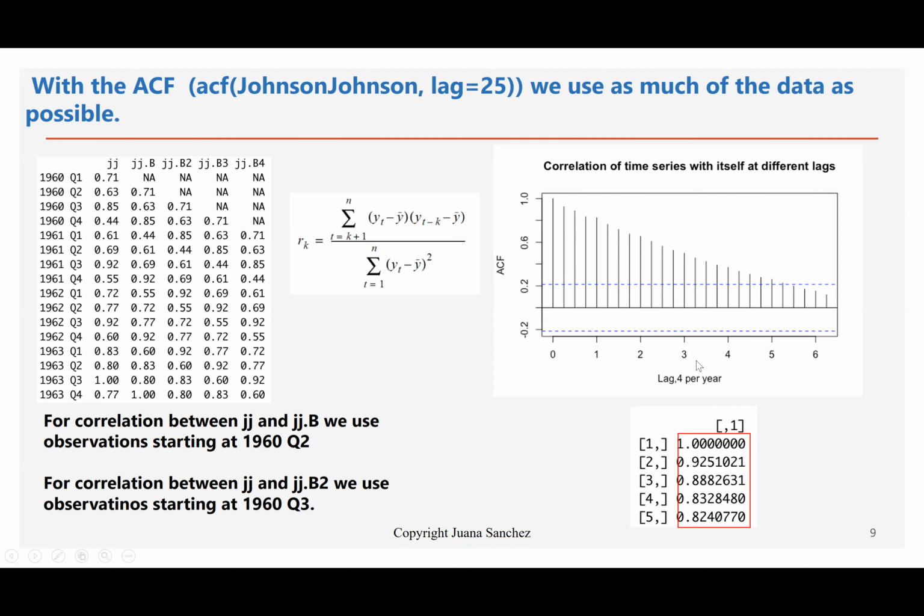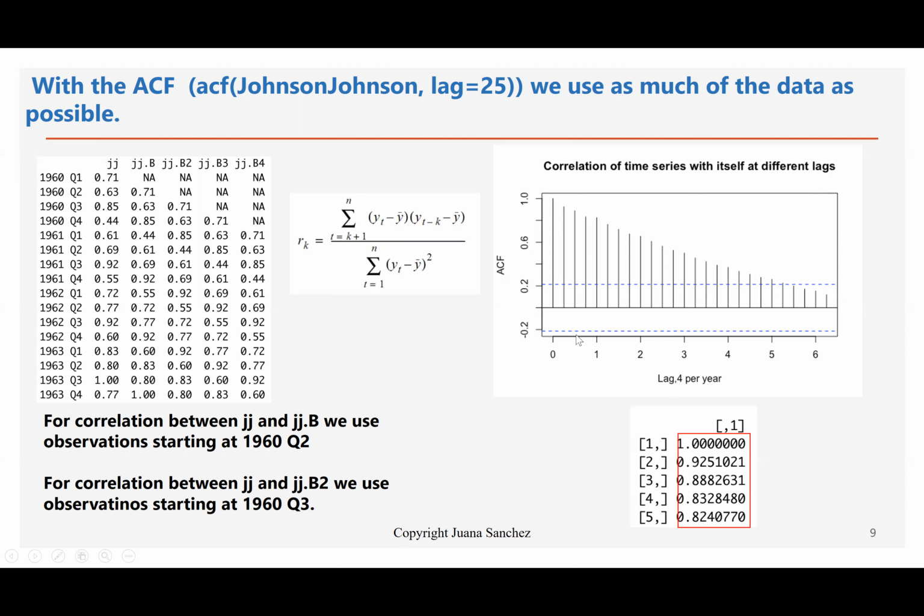Okay. Now in the x-axis, notice R produces something that says 0 to 1, 2, 3, 4, 5, 6. Remember that a TS object in R is looking at the time series as something that has a frequency, a certain number of observations per year. So 1 represents a year, 2 represents a year, 3 represents a year, right? Third year, fourth year, fifth year, sixth year.